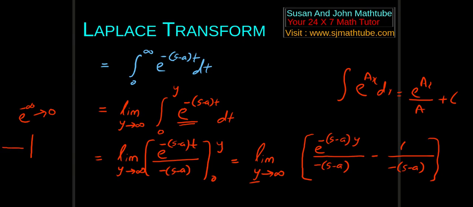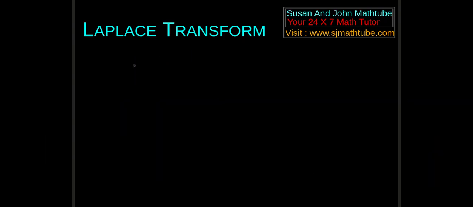The graph of the regular exponential function, e to the power 0 is 1, and then it shoots to infinity. This side becomes asymptotic. When it approaches minus infinity, the distance between the x axis and the graph will be very small. So e power minus infinity tends to 0. The first part will be gone and this minus and minus will become positive, 1 by (s minus a). So that will be our first standard result. Laplace transform of e to the power at is equal to 1 by (s minus a). We start with the function of t and we end up with the function in s.